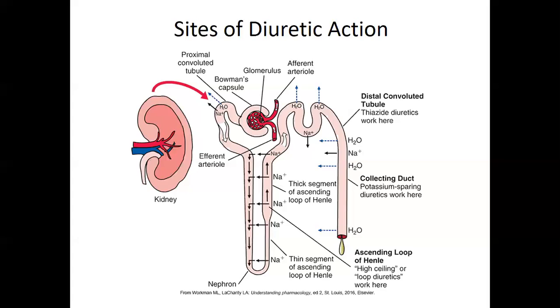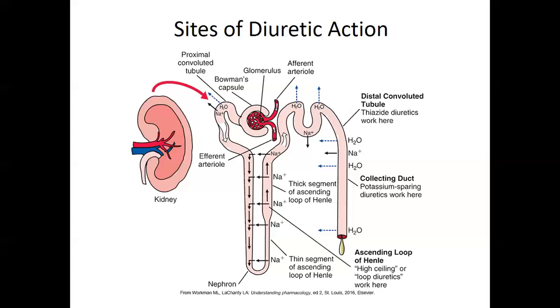Then you're going to have your loop diuretics, and the loop diuretics work a little bit differently. No, it works in the same way, but closer to the loop of Henle. So your loop diuretics work to increase urine output by blocking active transport of chloride, sodium, and potassium in the thick ascending loop of Henle. Those are going to be, for example, your Bumex, or bumetanide. Again, you want to look at all those nursing implications.